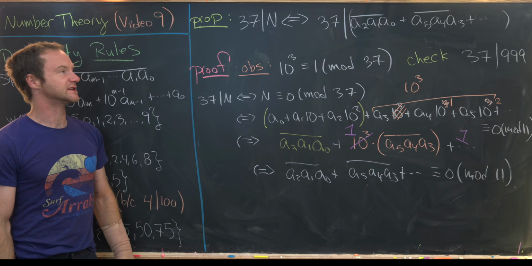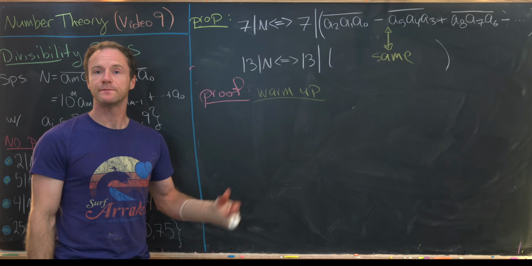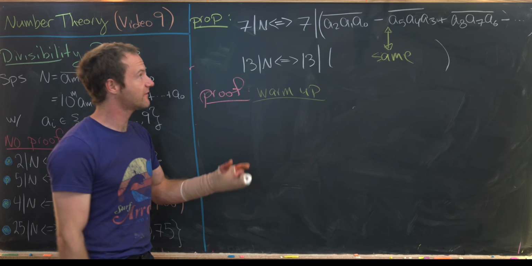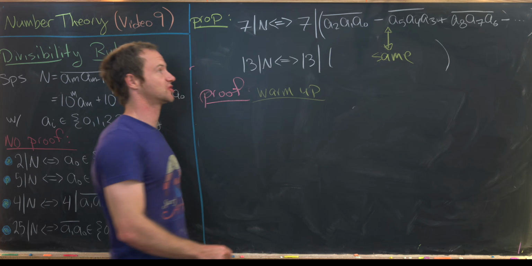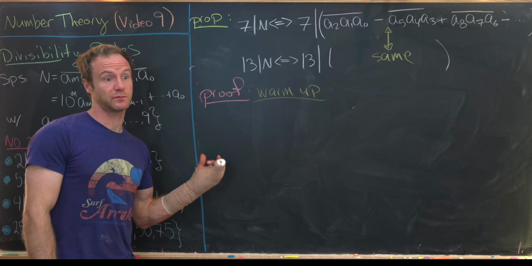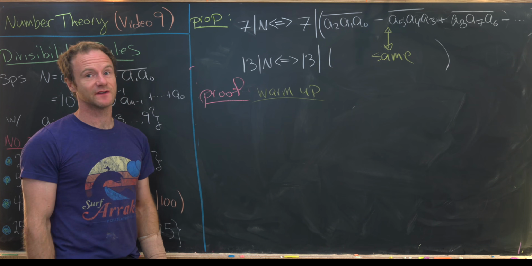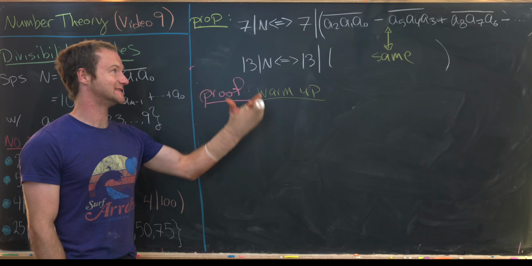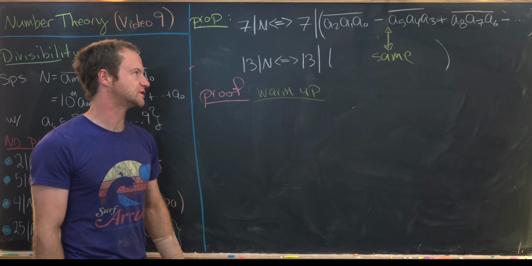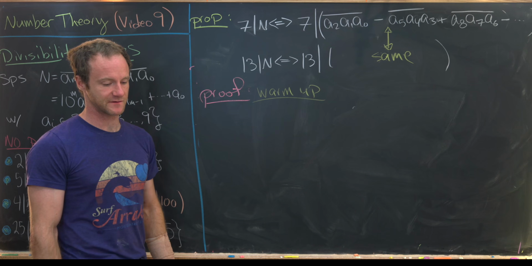Okay, so I'm going to give you guys 2 maybe to prove as warm-ups, and then we're going to move on to an example or 2. Okay, so we've got 2 more. The first one is that 7 divides n if and only if 7 divides the alternating sum of these 3-digit things at a time. So instead of taking the plain old sum, it's the alternating sum. Then finally, 13 divides n if and only if 13 divides that same alternating sum. So like I said before, we can leave the proof of those 2 facts as a warm-up. It follows from essentially what we've done with the proof of those other facts.